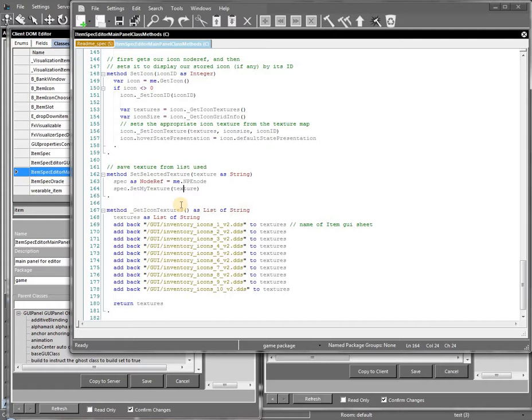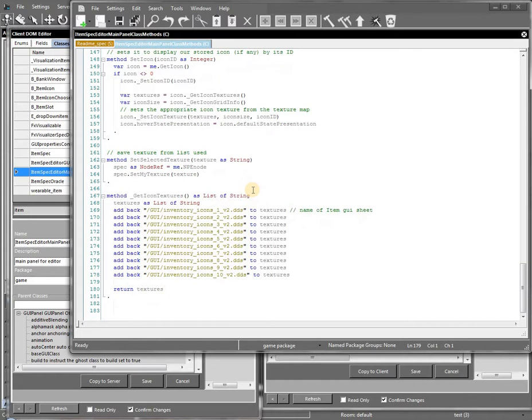Here's our list that get icon textures is going to create. This is what we set up. Now here I just use one that we all currently have in the engine. It's GUI inventory icons 1 version 2.dds. We add that to textures. These are just the names, and these are pretty much identical with the difference of 1, 2, 3, 4 up to 10. And we return textures. We're going to have 10 textures going in because eventually we have a bunch of items for most games.